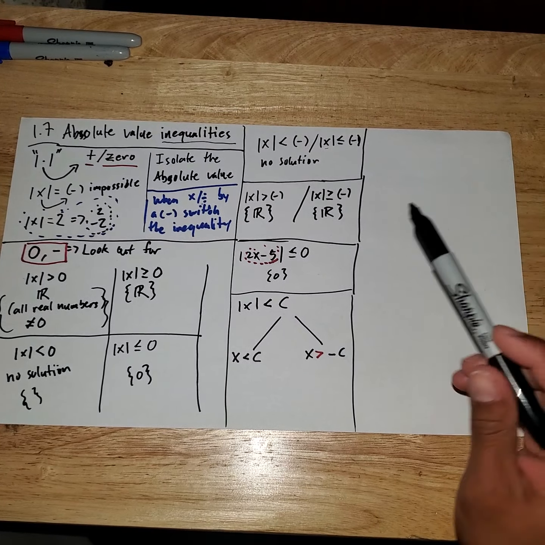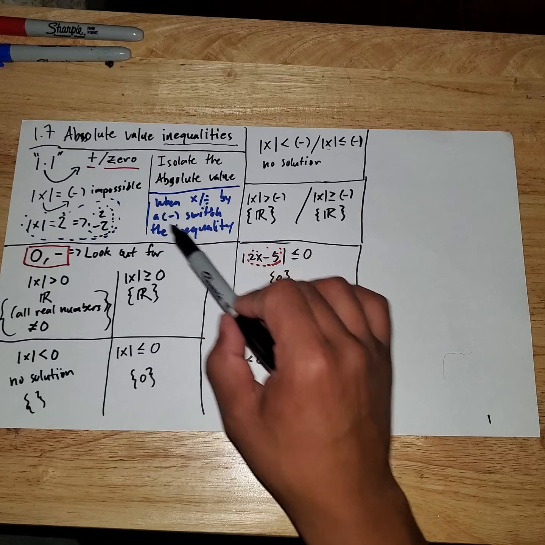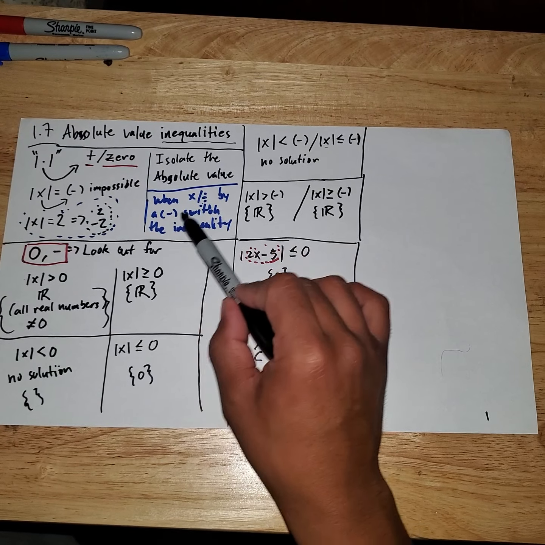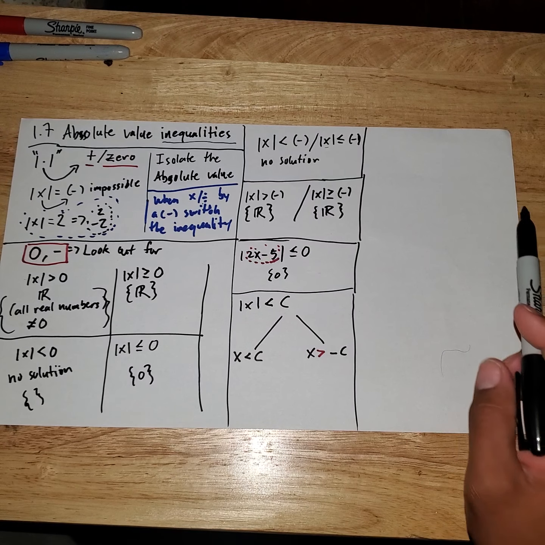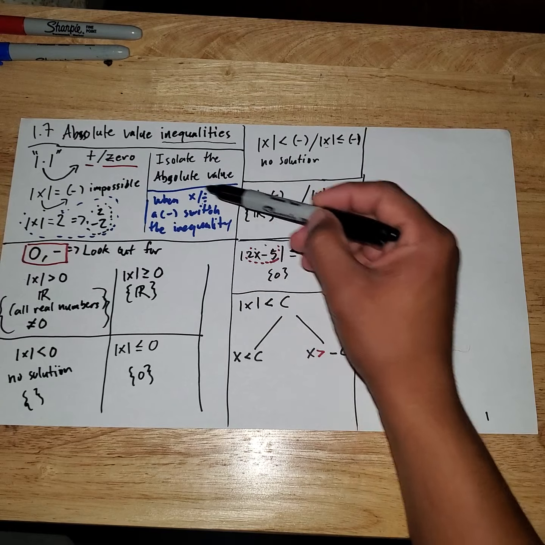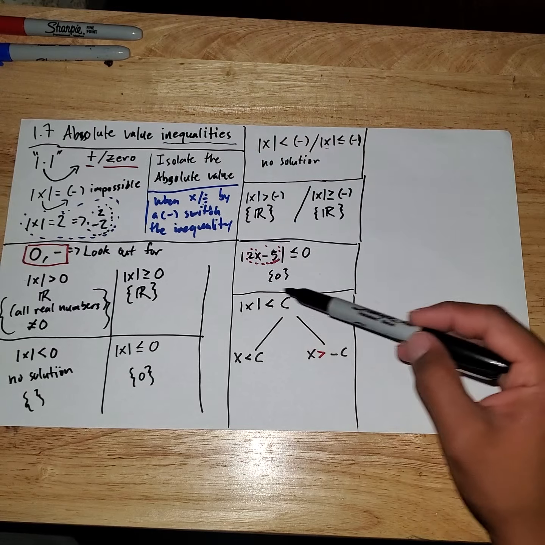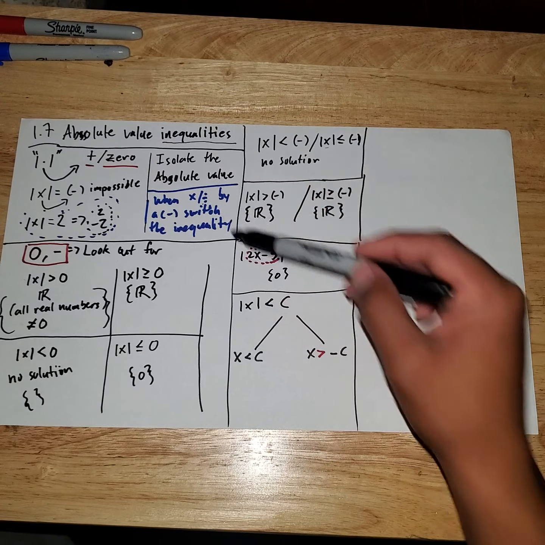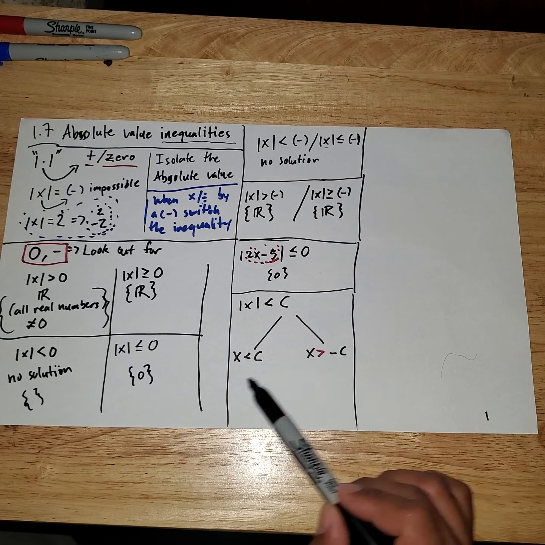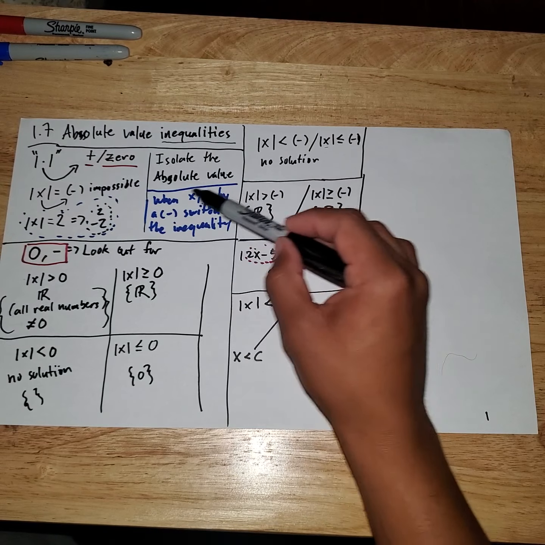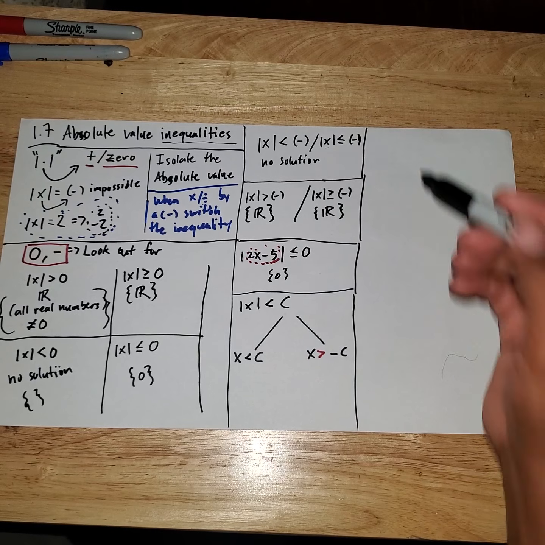All right, but at the same time, when we're isolating it, don't forget that if it involves either dividing or multiplying by a negative, you want to make sure you switch the inequality around. That's just because we learned this rule from solving inequalities. This switching is happening because it's an absolute value inequality. So don't mix these two ideas up. This is because we come up with two different problems. This is just because as you're isolating, if this happens, you have to switch the inequality, which then would switch here if you have to.